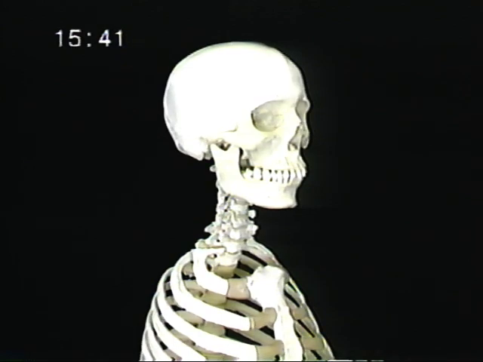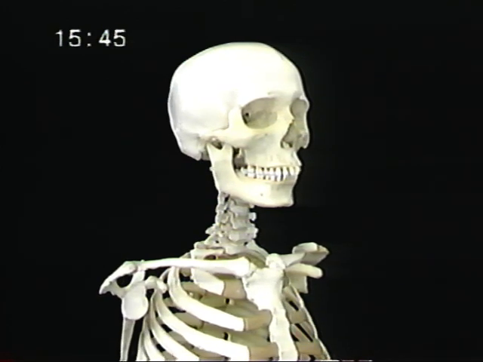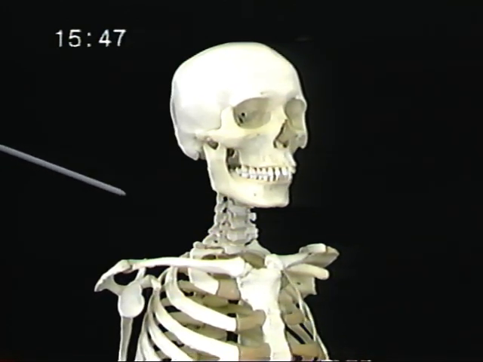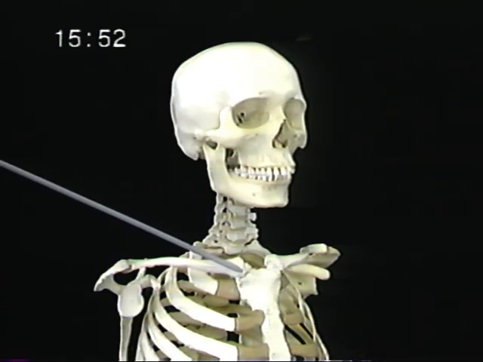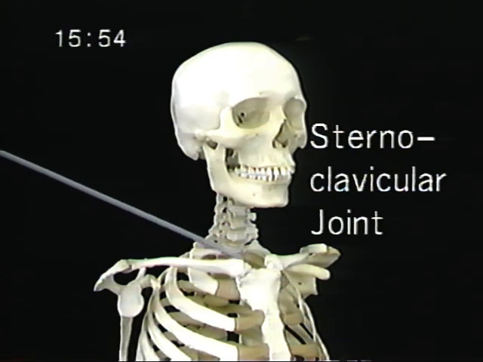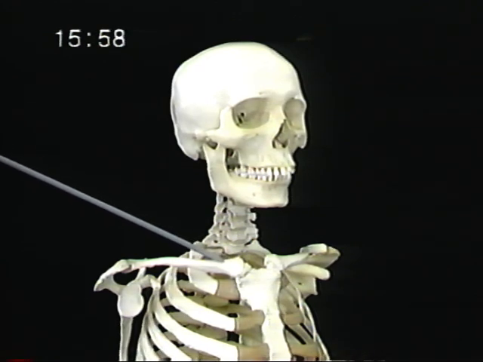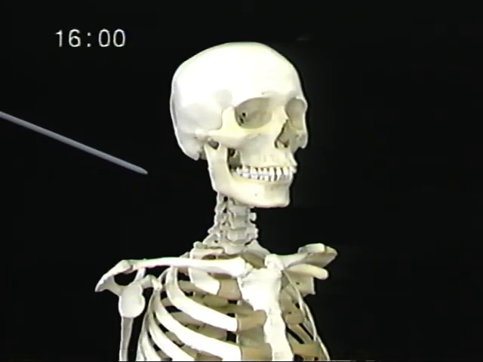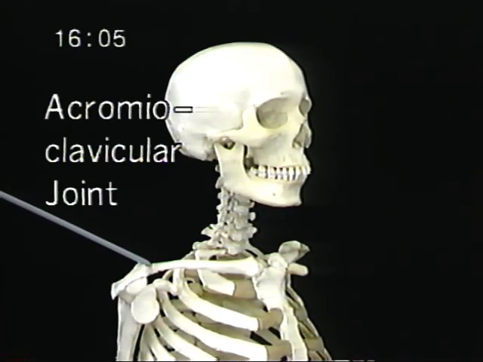To complete our picture of the bones in this section, we'll add the clavicles and the scapulae. On each side, the clavicle articulates with the highest part of the manubrium to form the sternoclavicular joint. The sternocleidomastoid muscle is inserted here. The scapula is attached to the clavicle here, at the acromioclavicular joint.